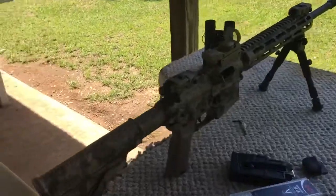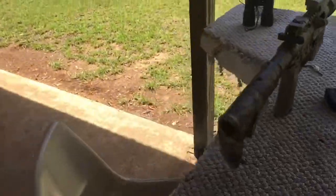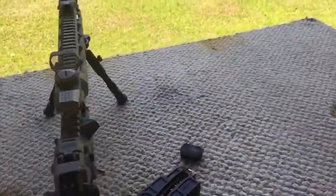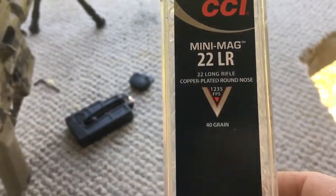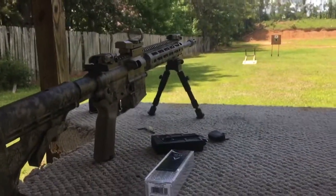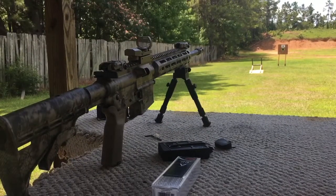Okay, so I've got my 1522 out here with my little Pinty red dot at 25 yards, and I am using copper wash bullets only. This is my new thing. No more lead nose. Spend a few bucks, but get better accuracy too. So 25 yards, and I'll do a quick 10 rounds and see where we're at with this thing.